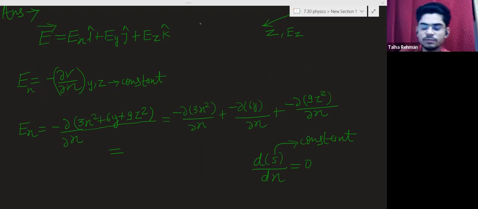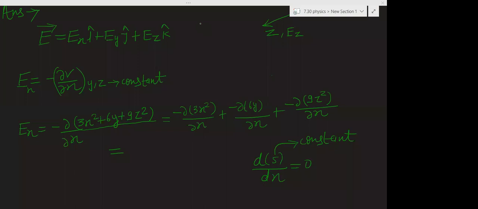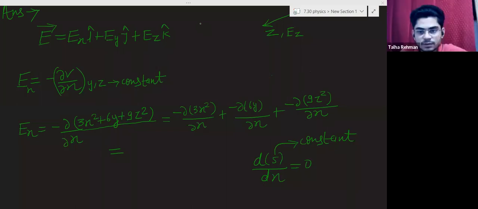Okay, okay, no problem. So this is clear? Yes, sir. This thing is clear now? Yes, sir. So here I have written this thing like this. I have multiplied this del minus del y del x to this term and this term and this term. So this is like this.